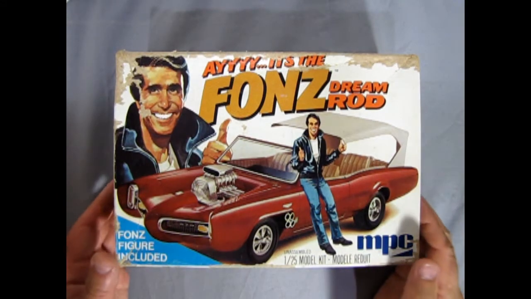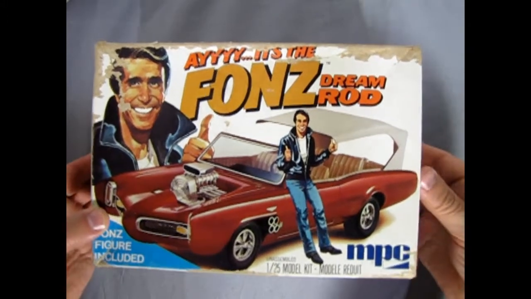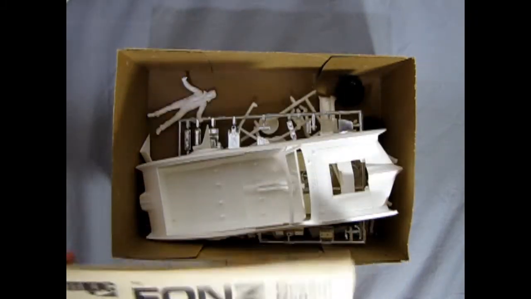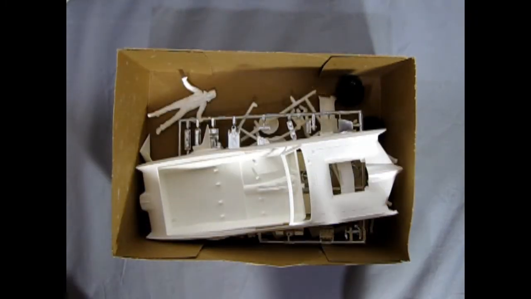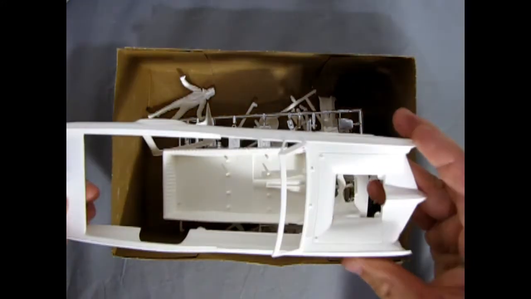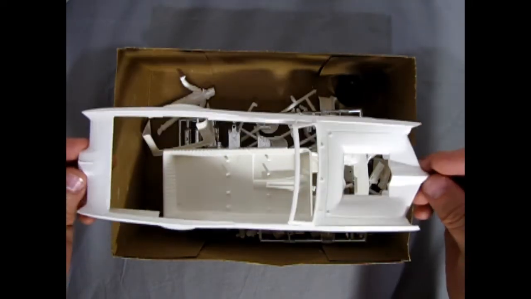Now we can take the lid off this vintage model kit that is so cool. First off we've got our instruction sheet—now this is all original so you won't really be able to find it in our hobby shop or whatever, but that's okay. There's our body, the interior very long looking.